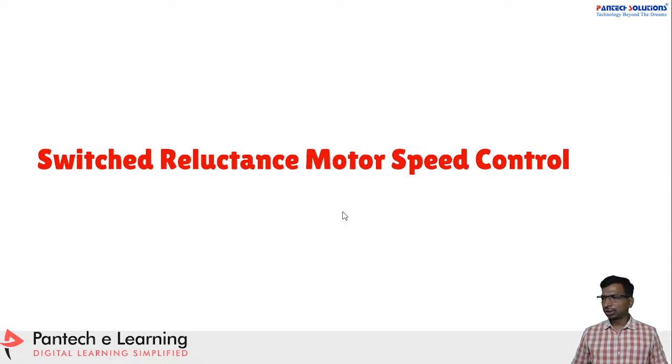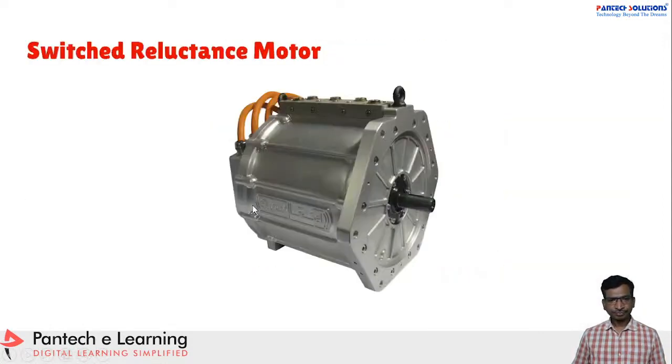So let's move to the switched reluctance motor. This motor comes under the special machines. Now let's try to understand what is SRM, how this SRM works, and how we can model this SRM in MATLAB Simulink. Everything we will discuss one by one. So try to engage with the entire session.